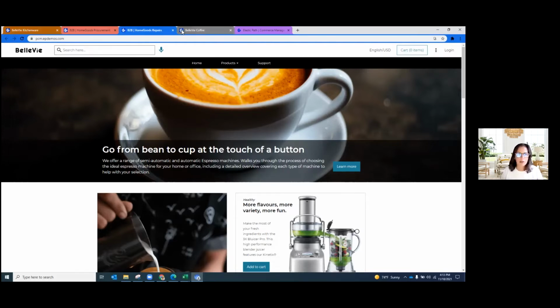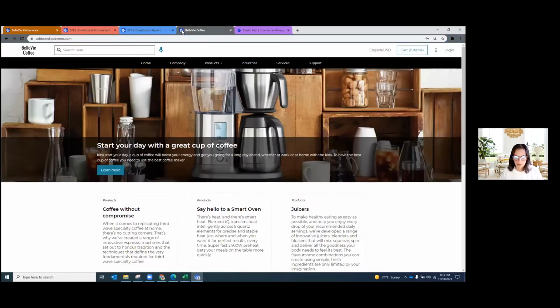Belvie is also experimenting with creating a microsite around some branding they want to build around their coffee products. So this is a completely separate website, and we're going to see a different set of products. But what we'll see as we go through is that all of this is powered through one instance of Elastic Path Commerce Cloud and one instance of our product data, just composed into different types of product experiences. And then, of course, I'll show you how we do it.